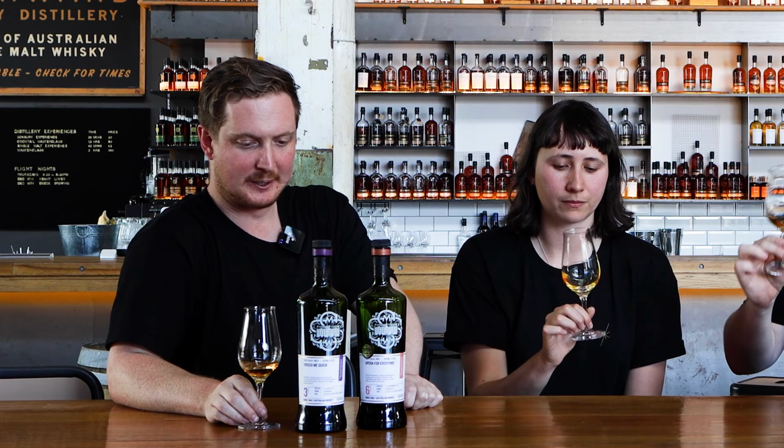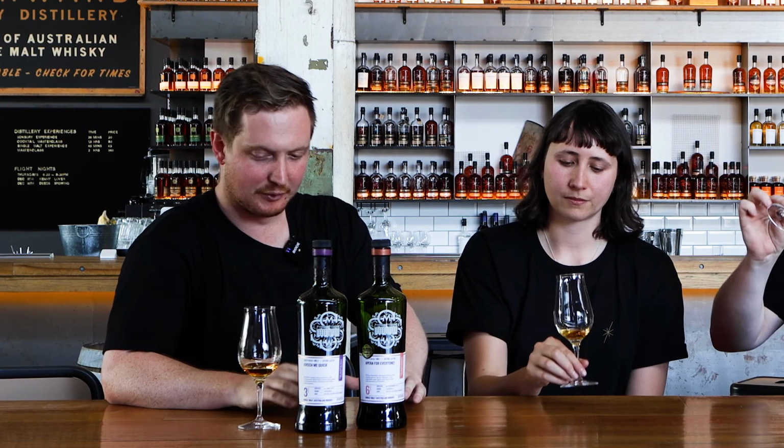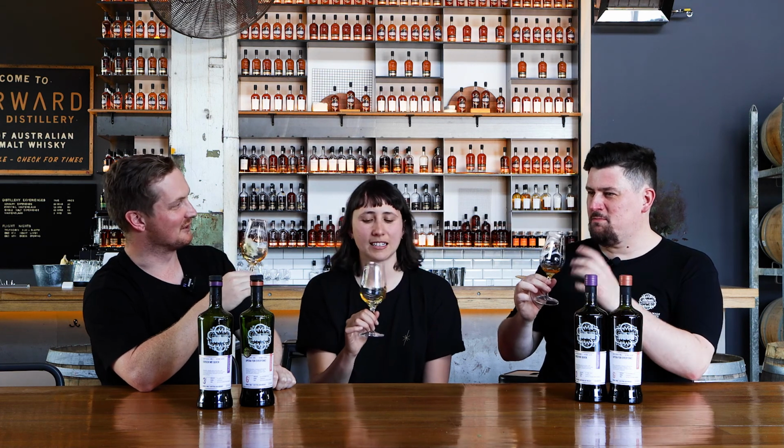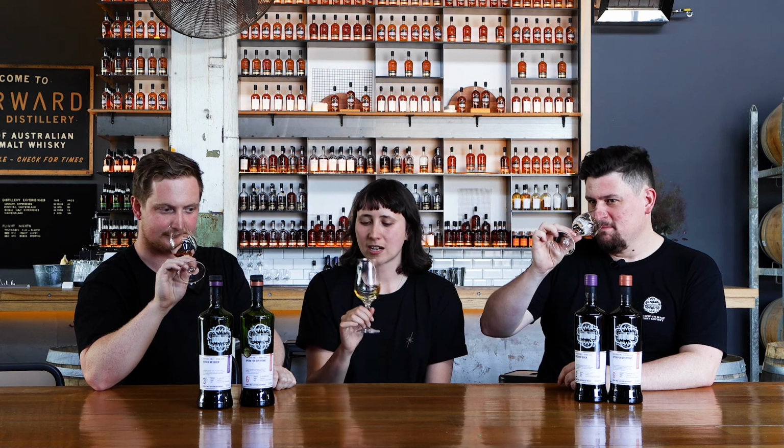I would say this one is much more typically Starward. Does that make sense? Rather than the .1? Yeah, in some ways. I think it's much more modern Starward. There's a lot of really nice balance between the wine influence, the cask influence, and then also the spirit. I get immediately a bit of milk chocolate on the nose though on that one. Yeah, like Milka sort of chocolate. That purple bar of chocolate, is that called Milka? I can't remember. You know that Milka, Danish chocolate or something? Yeah. I love it, it's really kind of like a ripe tropical fruit, ripe peach maybe.